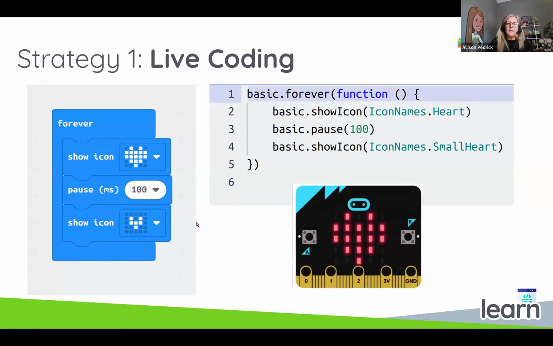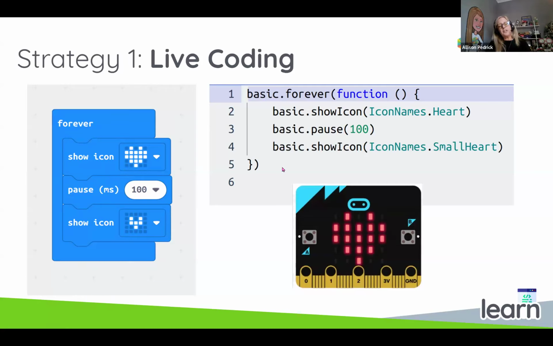Let's take another look at that. So here is a microbit, and we have the LED lights that are working on the microbit. I have block coding over here, and then I have text coding over here. So again, the process that I would take would be to explain to the students what they're looking at in regards to the blocks. So I may ask them, what does a forever block mean? Hopefully, they would respond that anything that's inside the forever block will continue to repeat until I tell it not to repeat anymore. And what's repeating is the flashing or the pulse of the LED lights.